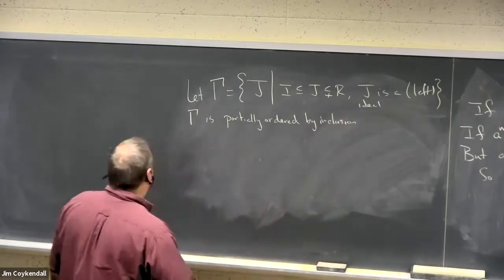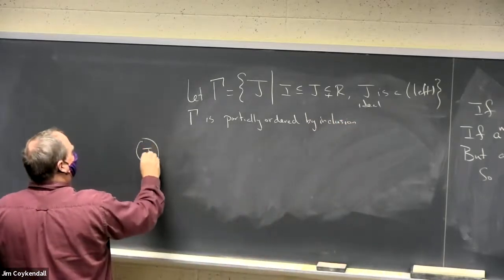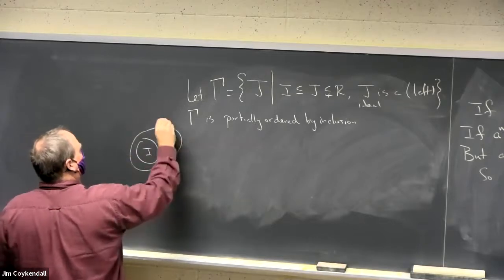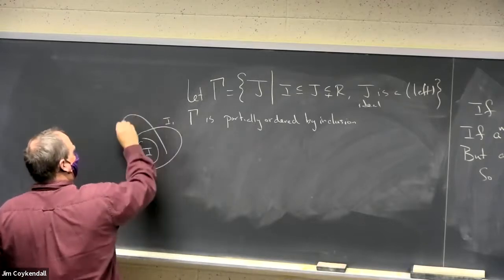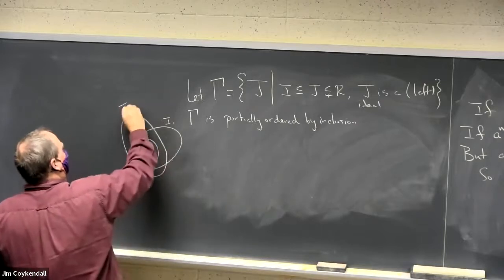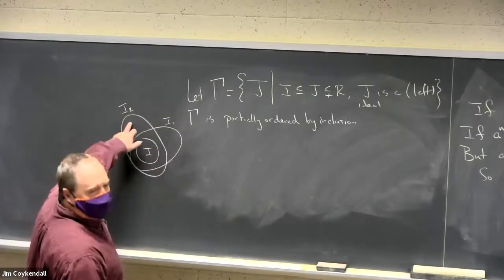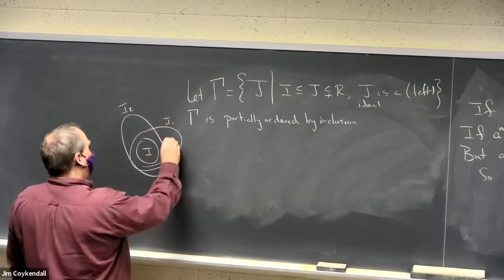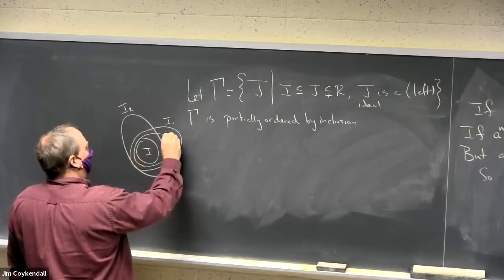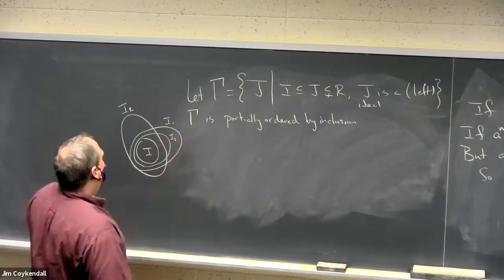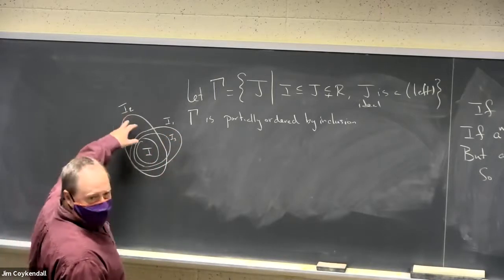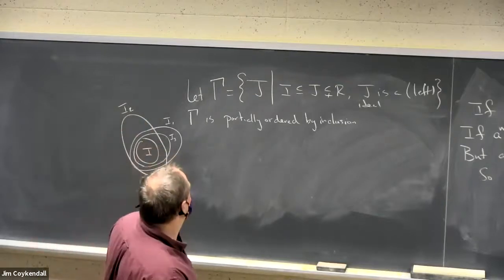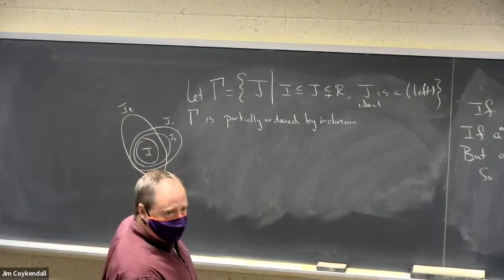Now, let me point out that this could be a partially ordered set because you might have I contained in some other ideal I1, some other ideal I2 that are both proper, but notice I1 and I2 are comparable in this case. But some ideals might not be, like this one, I3. I3 and I1 are comparable, but I3 and I2 are not. Okie dokie so far.